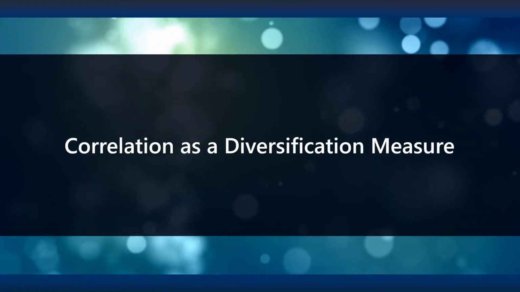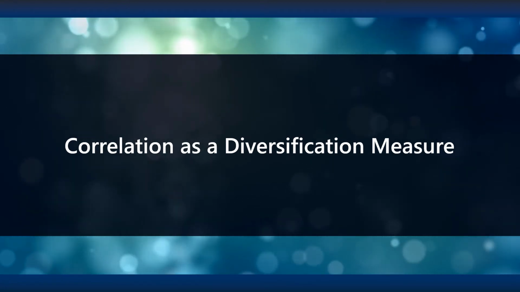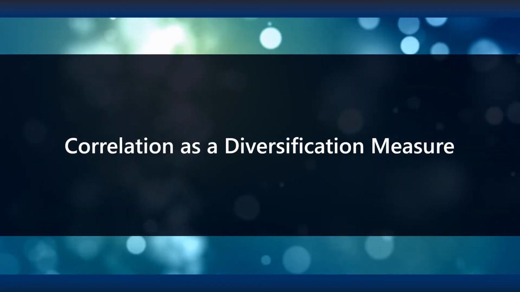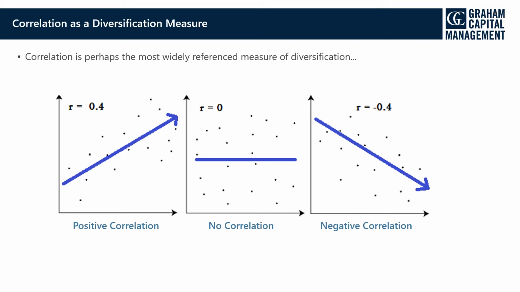Now that's unfortunate, because correlation, which is how most people seek to measure diversification, is very well referenced. It is very poorly understood. This is how most people think about correlation. So correlation is this really important thing. We saw the difference between 0% and 10% is really, really important. So you want to get it right.